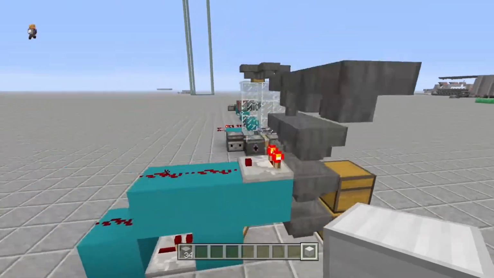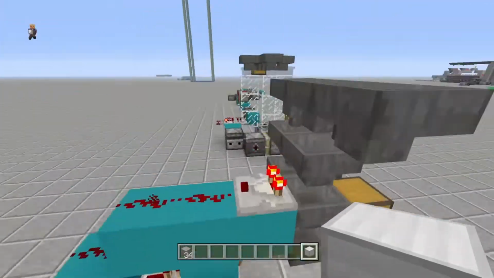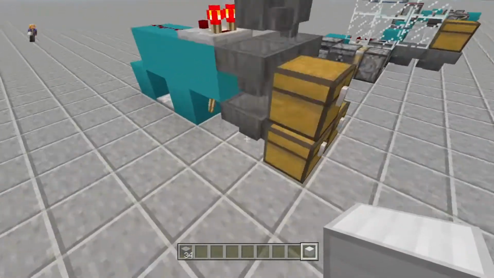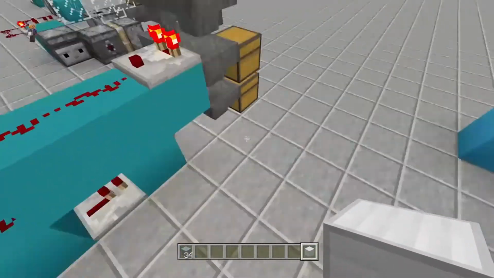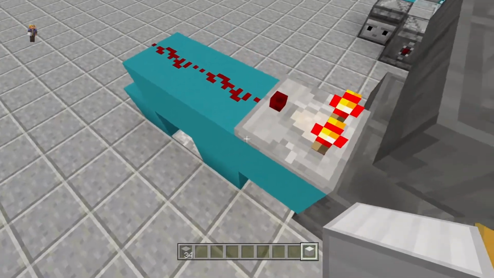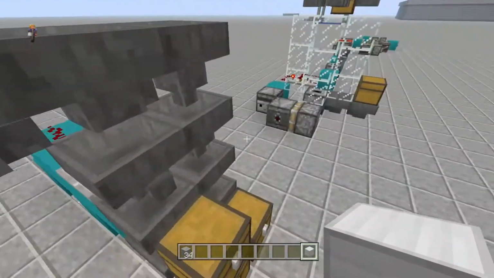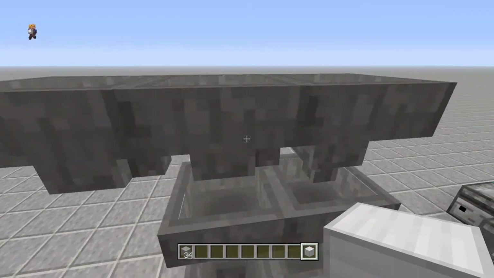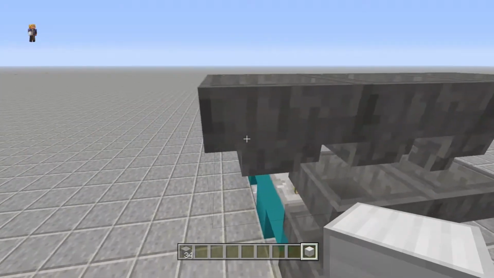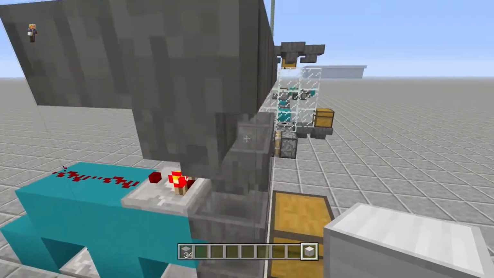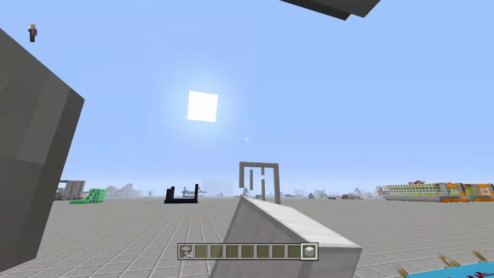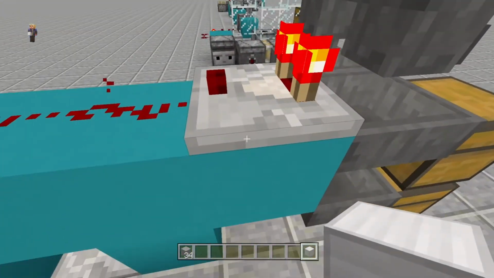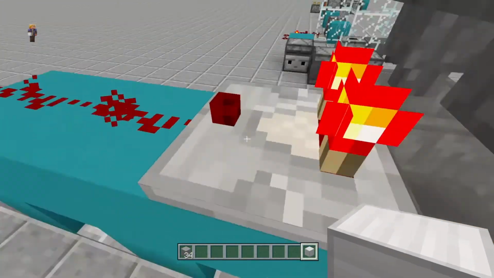And right here, this is an item filter. If I'm doing like a shop build or something, I use this one quite often. And basically it's just a comparator. Well, first let's look at the hopper alignment. So you need a top row right here that will transport your items. You need a hopper facing in the direction of your chest with no chest on it. And then you will run your comparator out of that.